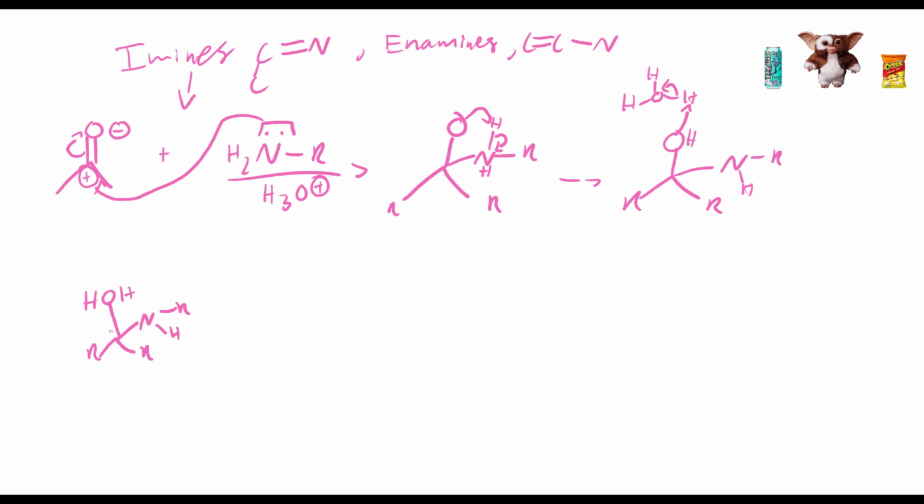Now this water can actually leave, right? So it can leave, and it's going to make this carbon positive, okay? Whenever it leaves, the lone pair on the nitrogen, and I should definitely add my lone pairs, is going to make this double bond, because whenever this water leaves, this carbon is going to be positive. So now we have R, another R, and we're going to double bond this nitrogen. We have an R group and then a hydrogen right there. Okay, so that's pretty cool.